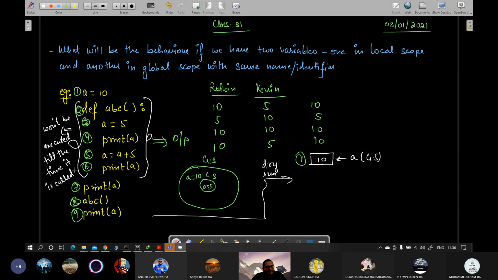It will keep in its mind that whenever this is called, then I will do this set of activities till the time I don't have to do anything else. Okay, so what happens? Line number 2 to 6 won't execute on its own.